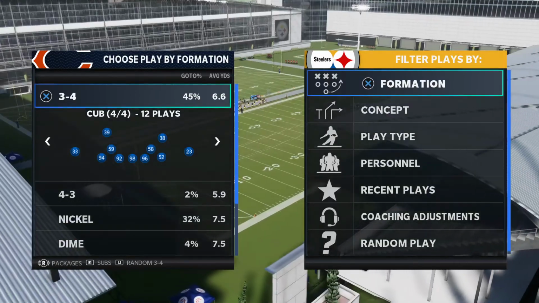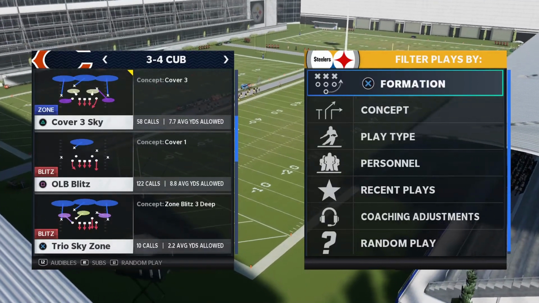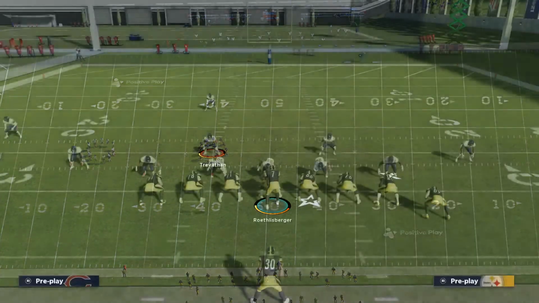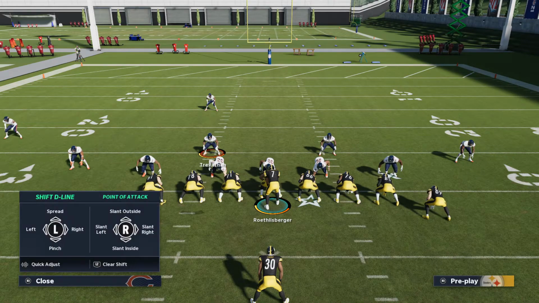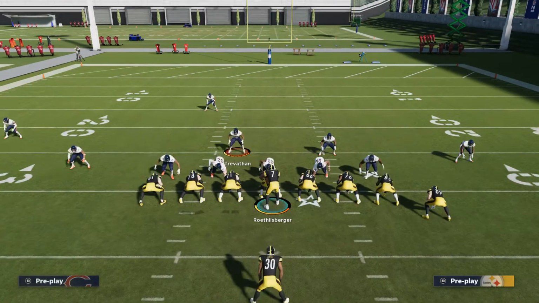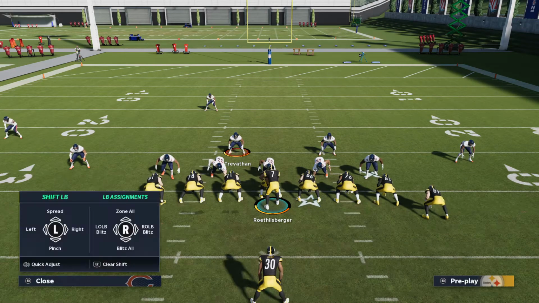Third, we'll go over Cub a little bit, and you probably are familiar with Cub. The one thing I want to note about Cub is, and we'll just come up to the line here and take a look. What I hate about Cub is this distance between these linebackers. So what I'll typically do is pinch these linebackers, so that we have a little bit of closed up distance between them.